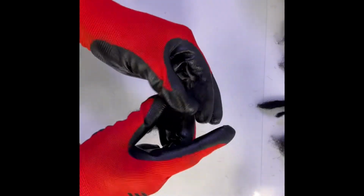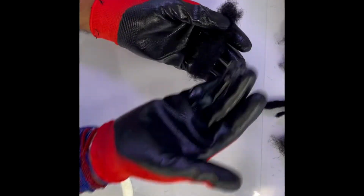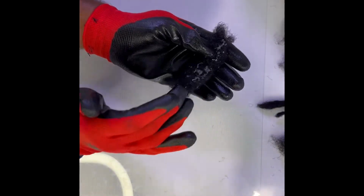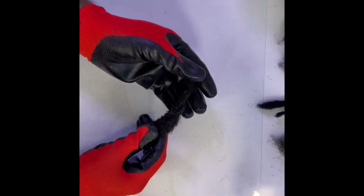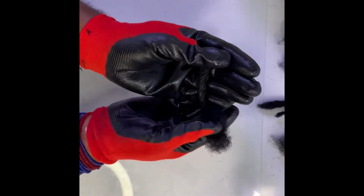Let's do another one that I think I might have a little problem with because it's a little fan throughout. And I'm going to show you how to stretch this lock to make it longer. A little gel, a little dab of gel. So I already feel like I have a lot of buildup on my gloves, even before I started. So what I'll do when I feel like it's too sticky, I'll spray a little hairspray on it, which has alcohol, which reduces the stickiness and pulls that hair together a lot quicker.